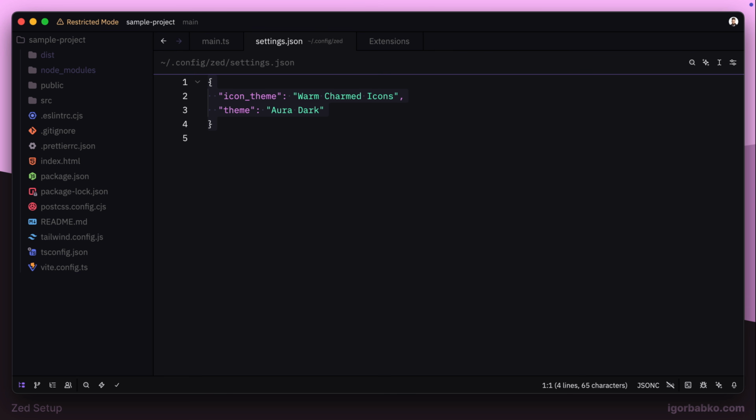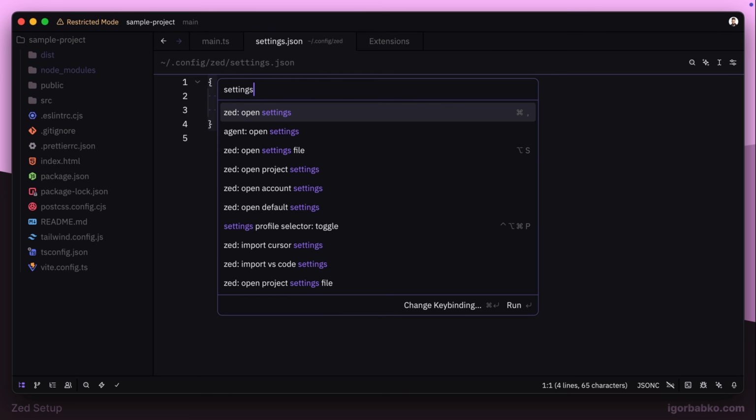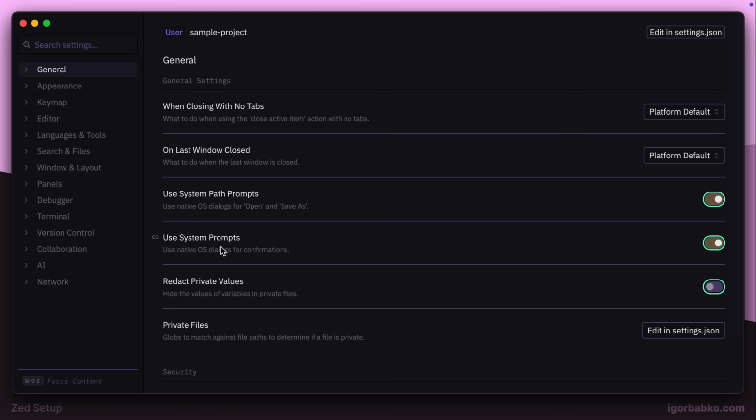Before we proceed with other customizations, I will say that the editor also provides us with a nice UI where we can configure each setting. We can open the panel with settings by using Command Palette and executing the settings command in here, where we can customize any option provided by the editor. I'm not going to use this panel in this series, but instead we'll add all necessary customizations directly in the settings.json file.